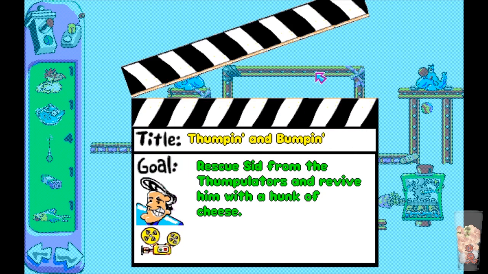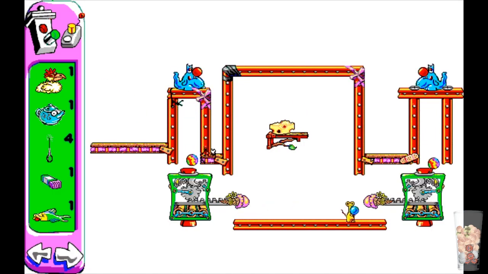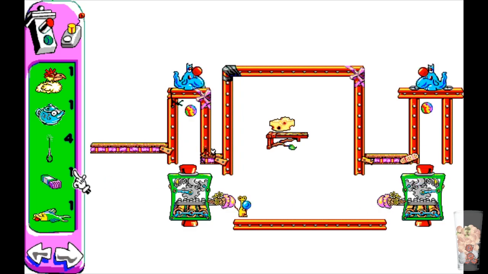Oh yeah. Rescue Sid from the Tompulators and revive him with a hunk of cheese. Yeah, welcome for some more. But hey, it's not always the cat that ends up being in the... Oh, never mind. He escaped from the Tompulators, I guess, because the ball managed to break out. But whatever. We're still going to do the level the intended way.